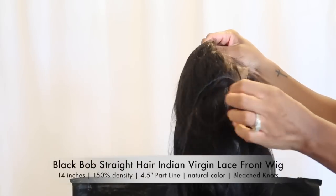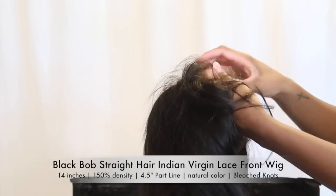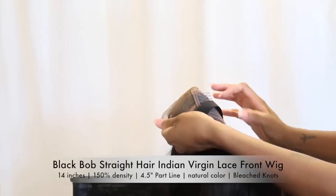I cannot wait to try this wig. So let's jump into this wig. So here I have a black bob straight hair lace front wig. It's Indian virgin hair, 14 inches, 150% density, a 4.5 inch parting front lace. Oh, and the knots are bleached, so that's really, really cool.